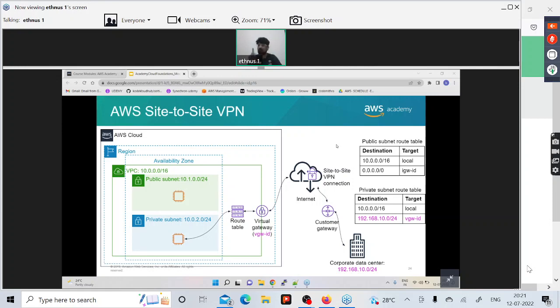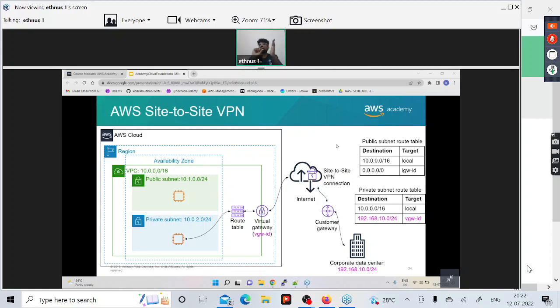Moreover, this tunnel is highly available, guys. How is it highly available? When you establish a site-to-site VPN connection between AWS and your on-premises infrastructure to connect the hybrid model, it creates two VPN tunnels for you. The first will be the primary tunnel, the second will be the secondary tunnel.